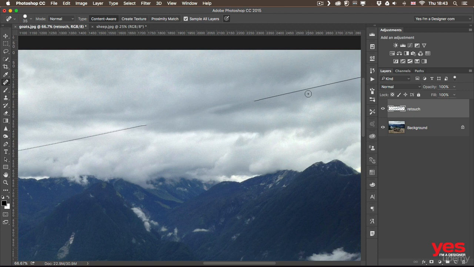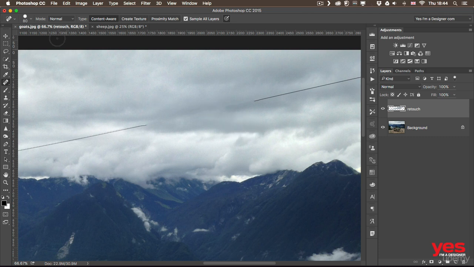But you see, once I let go, it automatically replaces the content. And the way this tool works is that it samples from the image, mainly in the surrounding areas, looking for similar details that can be used for the replacement. So you don't have to do anything special, just simply paint over details. And sometimes you might want to paint over a few details a couple of times.